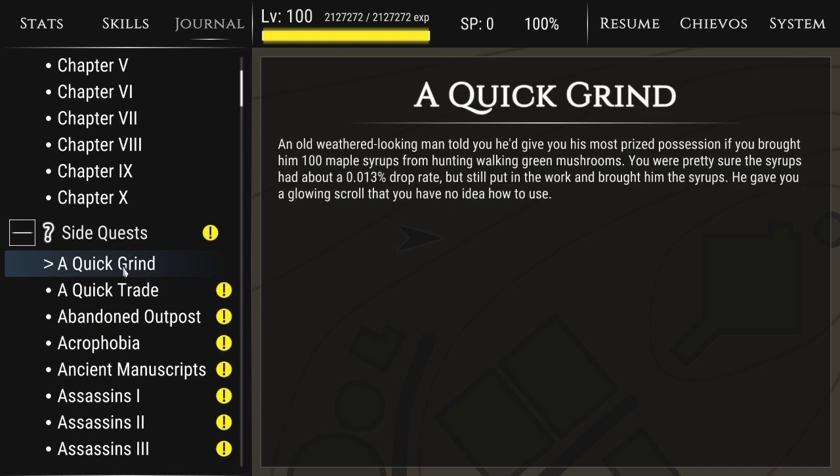A quick grind. An old, weathered-looking man told you he'd give you his most prized possession if you brought him 100 maple syrups from hunting walking green mushrooms. You were pretty sure the syrups had about a 0.013% drop rate, but still put in the work and brought him the syrups. He gave you a glowing scroll that you had no idea how to use. Can I use the down key? I actually have to click each one.